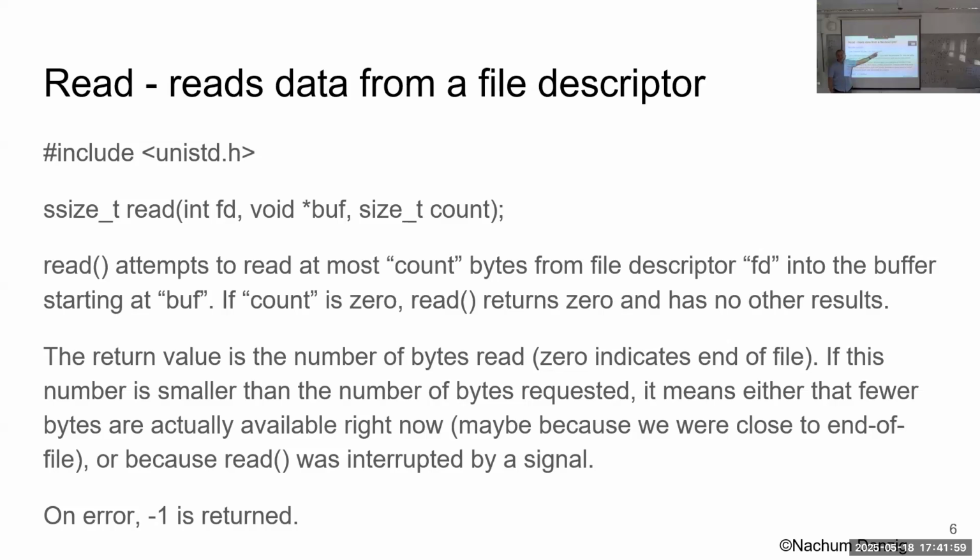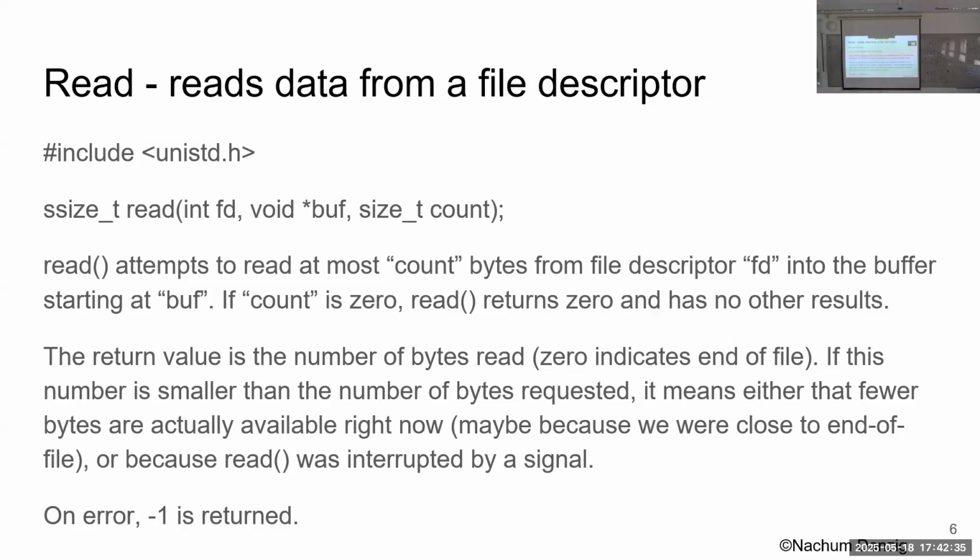And then the third parameter is the count. The count is how much you want to read. The largest value you should put in count is the size of the buffer. If the buffer is 100, then count shouldn't be more than 100. It could be less. Read will not read more than whatever count is, and this will prevent buffer overflow. You don't want to write 100 bytes to a buffer that only has 90 spaces in it. So usually you'll write the same number here. You might write 1 less. We'll see some examples where I write 1 less because I want to put something at the end of the buffer, so I want to keep a space.